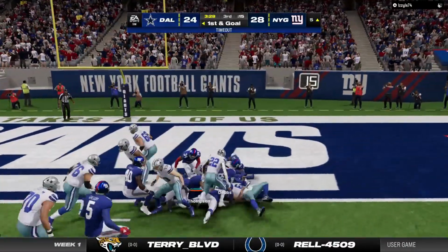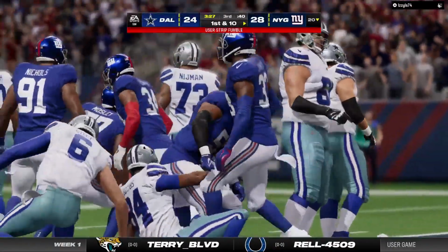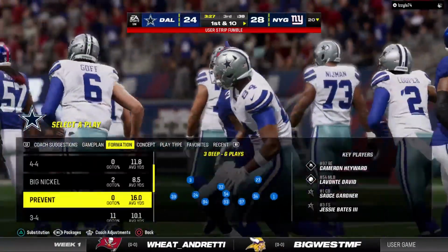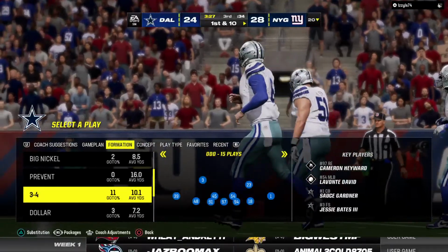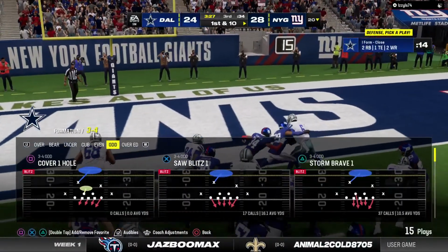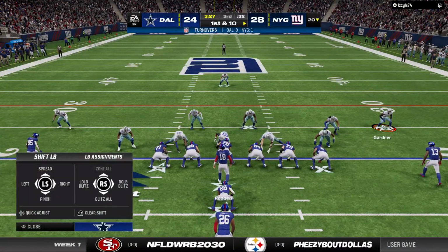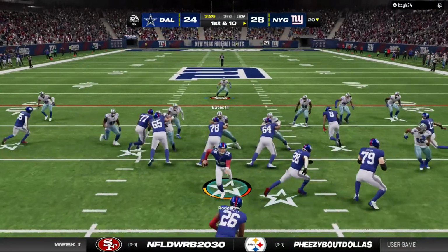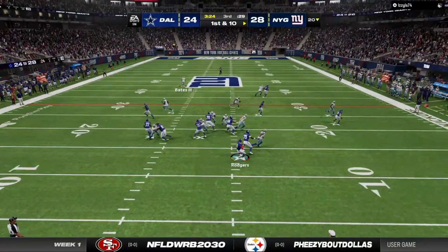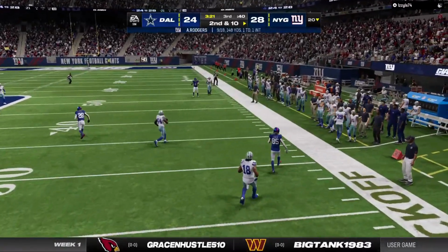Fighting for the end zone. He lost the football. It's out. And the Giants have it. It's picked up. And a big turnover there as his guys will get the football back. And just as they thought they might be able to take that across and get the lead, a big red zone turnover. I know that I am defense-centric, and I want to give them a whole lot of credit, but I just can't believe after that drive, in that position, ball security paramount, they turned the ball over.